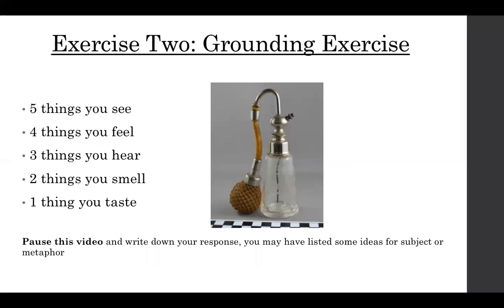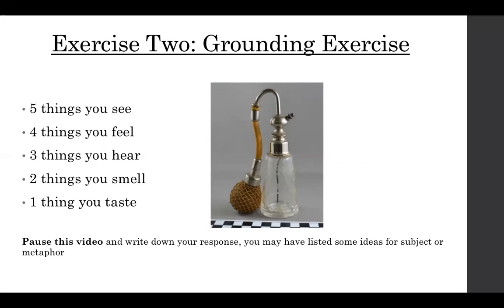Exercise 2, grounding exercise. Now this is an exercise that's actually taken from psychology. It's used as a technique to reduce anxiety, but I think it's also a great exercise for writing. The purpose of this exercise is to help you to situate yourself in a way that is mindful, but separate to productivity. It allows you to be your own timekeeper based on what you notice around you, rather than a clock or a deadline or anything causing you stress or anxiety.